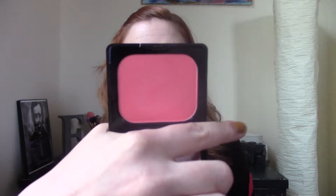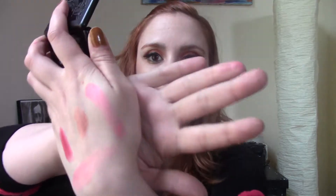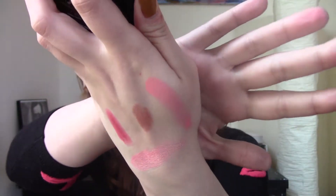The next one I have is from Kat Von D — I got this when it was on sale; it's one of her blushes. This is just too bright for me personally. You can see it's a very, very bright pink — it feels really creamy and it's a pretty shade. But I just know I will never wear this; I just don't wear really bright blushes. Someone will get better use out of it — it's literally just been sitting in my drawer since I got it.